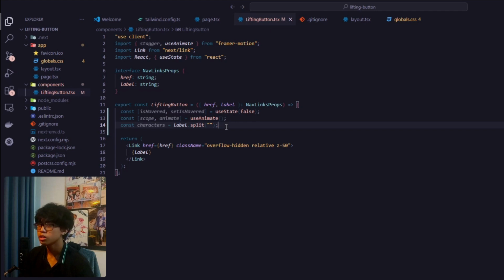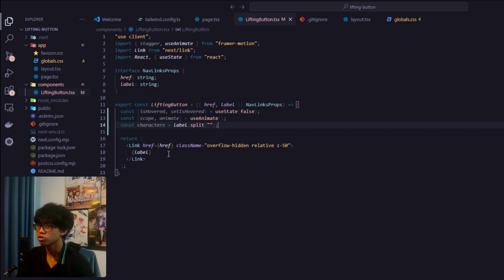And then after that, I'm going to create the state for not just when it's hovered, but when the mouse enters the link, or you can call it button, whatever you want. When it's entered, you want the animation to start and the words will go up, and when your mouse is leaving, you want the words to come down again.